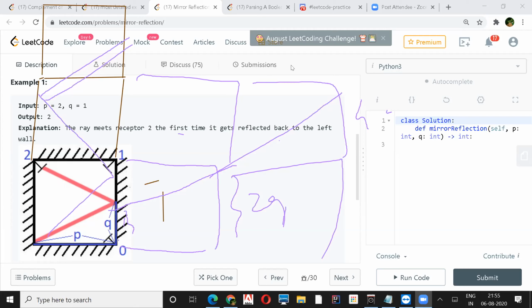So square one, when tilted upwards, rotated upwards, will become square two. Square two is a reflection of square one, and square three is a reflection of square two. Like that, it will go.